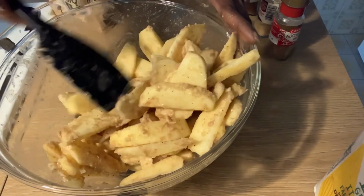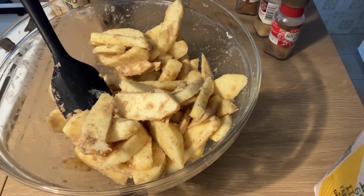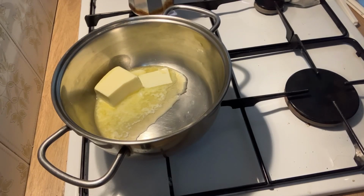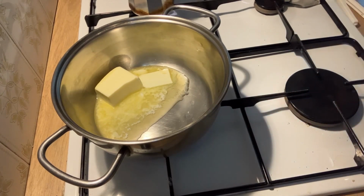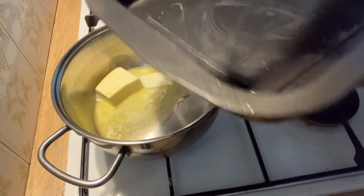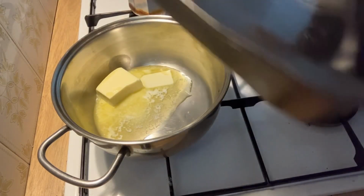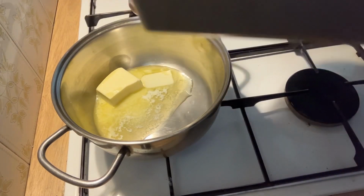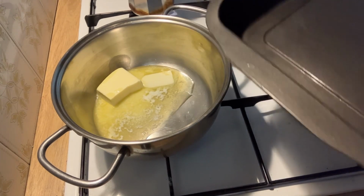Okay, I'm very happy with that. As you can see here, I'm just melting my butter inside the pot. But what I'm going to do also, whilst this is melting, I like to just take a little to grease my pan here. This way you don't use so much extra butter, and you don't make something that's healthy unhealthy. So a little bit goes a long way, and nobody's none the wiser.